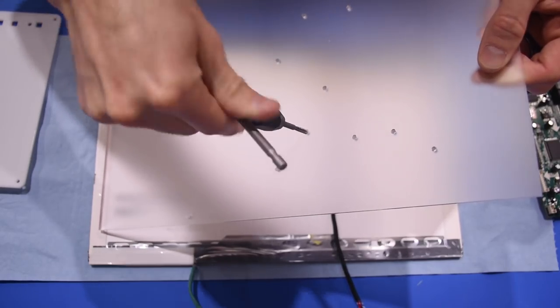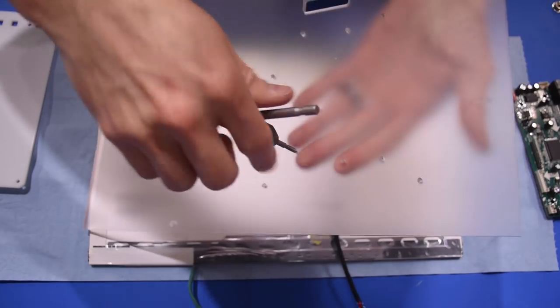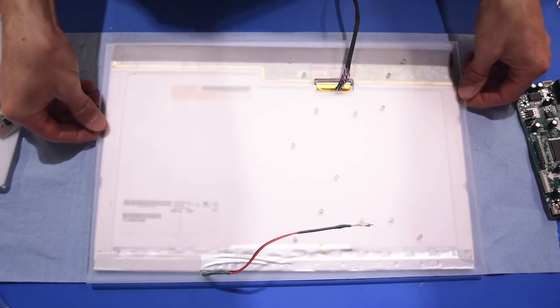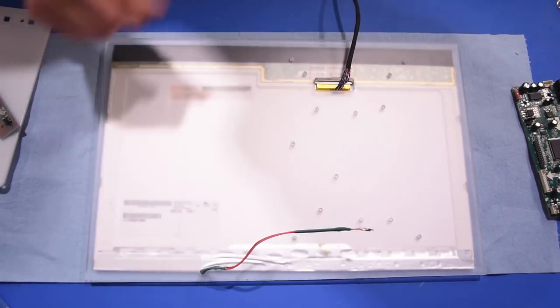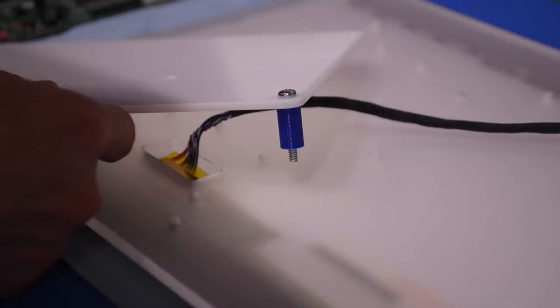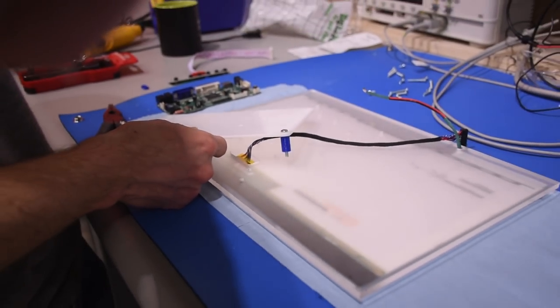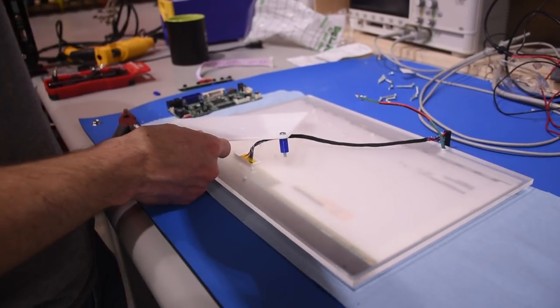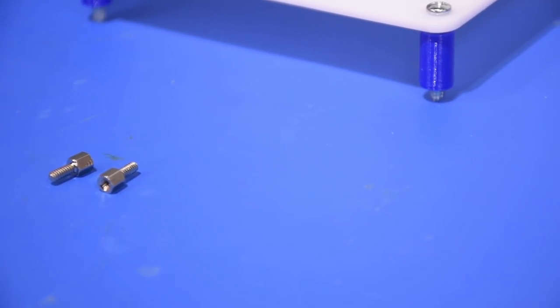Then I drilled and tapped the holes for the circuit boards and cover plate. And it looks nice. You can see my lengthened backlight wires here. Now I 3D printed some blue standoffs for my boards and cover plate. But you can use regular PCB standoffs from your parts bin.